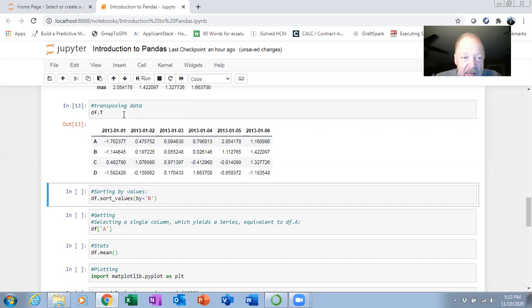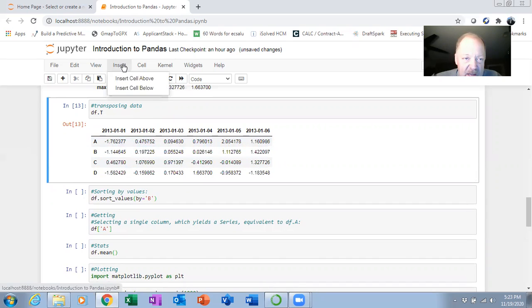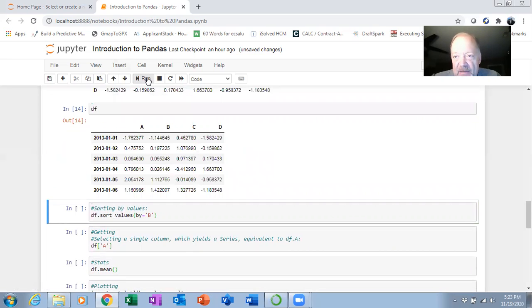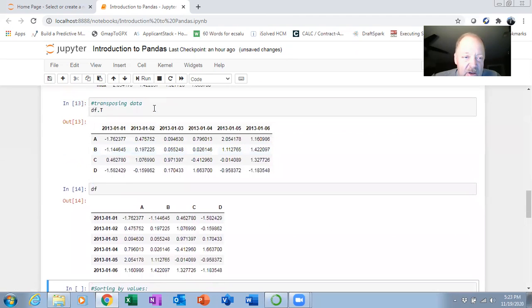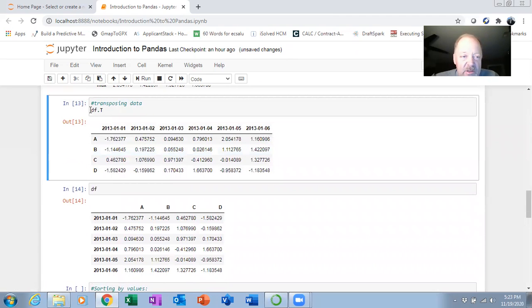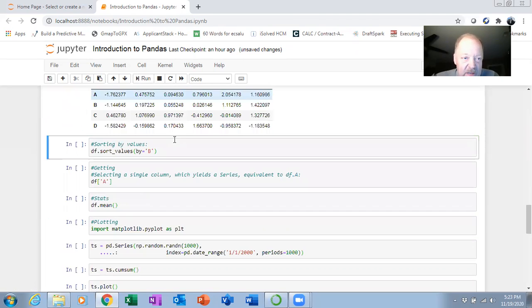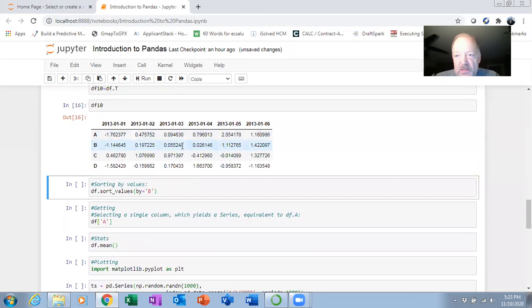In fact, if I go back and insert a cell here and type DF, I'm going to get the original DF. Now, if I had come in here and called this something I haven't created yet, say DF10 equals, and run this, and then typed DF10, I've created a new data frame called DF10.